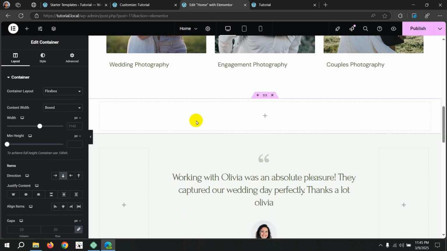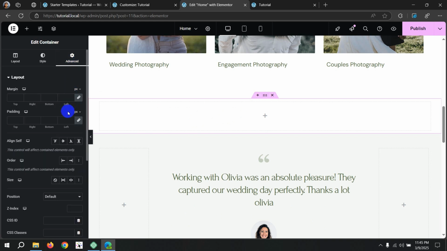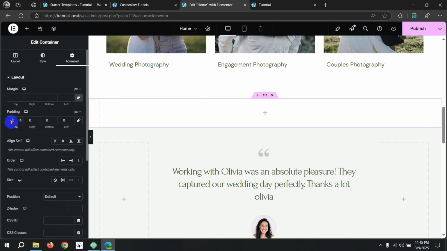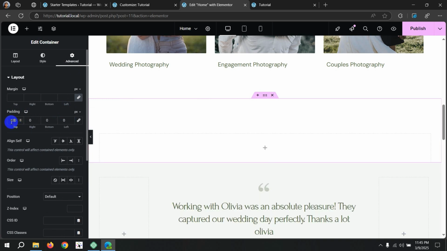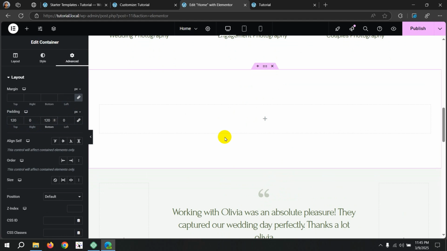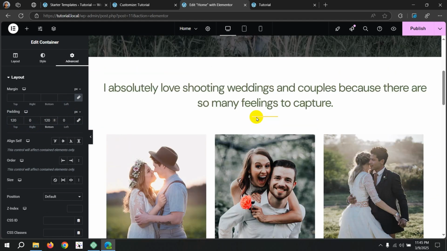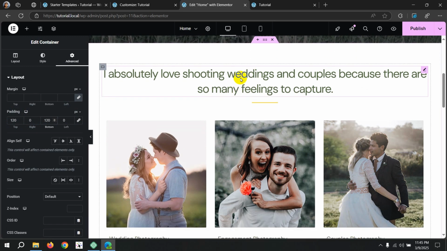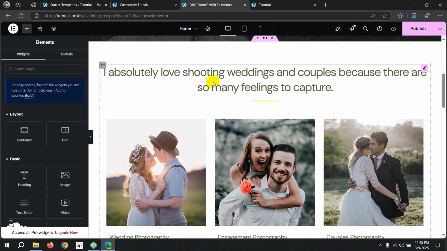So it will add a new container. Let's add some padding. Click on that six dot, go back to advanced and then click on padding. I will put 120 top and 120 bottom, so it will have some space. Now let's copy this headline so that we don't have to make it again.